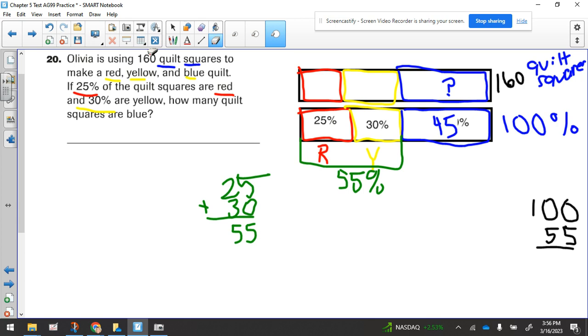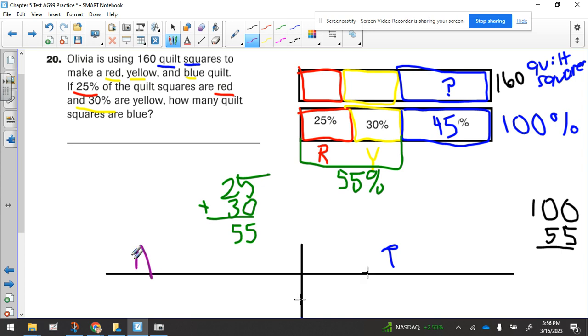All right. So we have two different strategies here. The strategies would include proportional reasoning or using a proportion. Or we can take the idea if we know the all of it number, which we do, we can multiply that by our favorite equivalent to get the missing part.